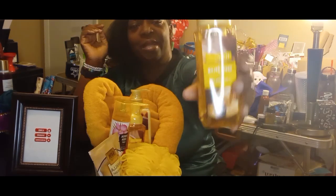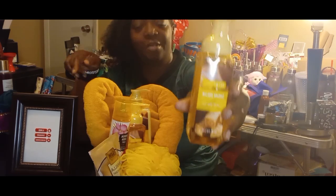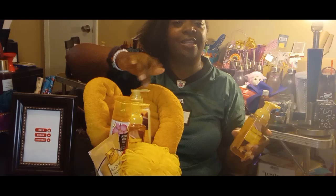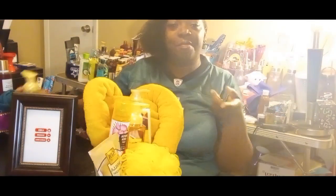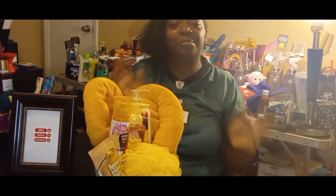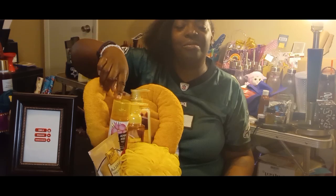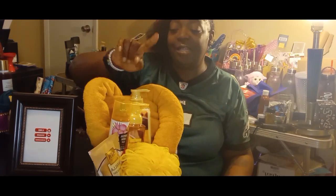Dollar General. But I got the soaps from Dollar Tree. I actually got these from Pop Chef that one time that I went, and I got the soaps from Dollar Tree — I remember I showed y'all that, because I was like, I didn't know they had those. So what I did was something quick and simple. This is one of the perfumes — the tropical mist from Family Dollar, actually three dollars.